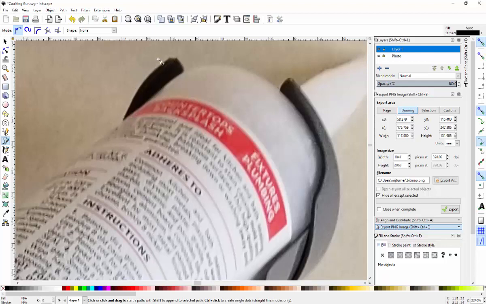I basically have to trace a complete polygon, and I have to close it. So I'm going to start here, go around in a circle, and come back and close it. So I'm going to click here, and then I have to think about how this shape is going to work out.